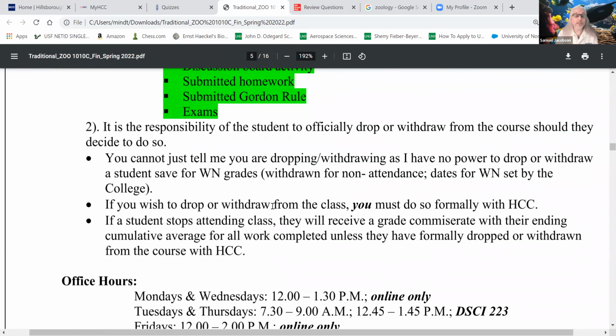But it also means that's the only way I can do this. You cannot send me an email at one point saying, class is great, but I'm done, I'm dropping. Good for me to know, I'm sorry you're leaving, but that doesn't mean you dropped. You must do so formally with HCC. You have to go to the HawkNet place or registrar's office, whatever it is, and formally do it. If you don't, if you're on the rolls at the end of the semester, I have zero choice but to give you a grade. And if you've taken one test out of like 4 or 5, you're going to fail the class. It's that simple.